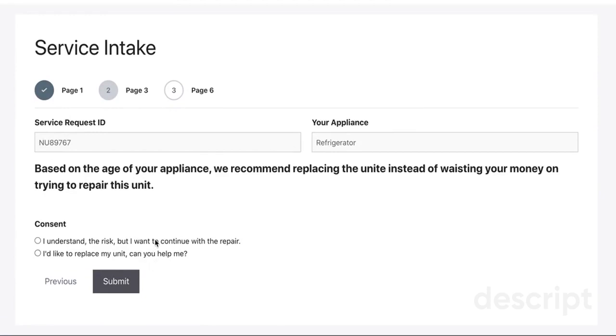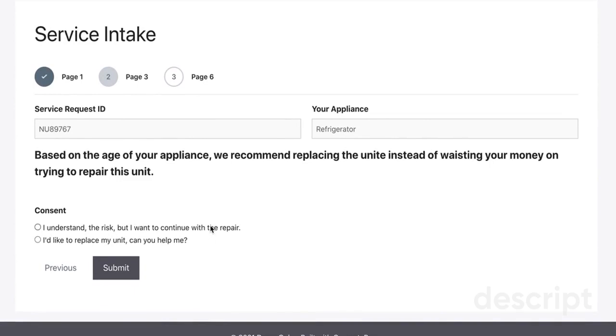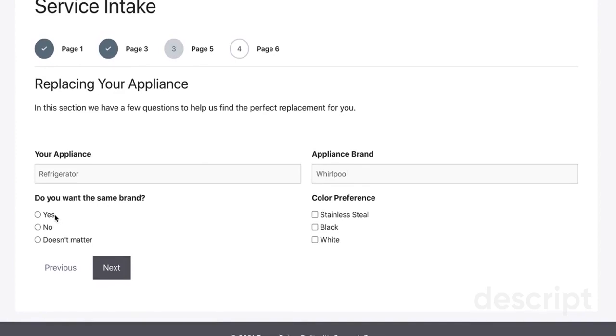Now as we go on through the form, on this page, there's some other conditional logic here that's going to, again, adjust what pages we have to complete for this process. If I select this first option, then you'll see the page changed. So now, instead of page 6, I'm going from page 3 to 4, and I'm going to skip 5 and 6. If I make this selection, you'll see that now I'm going to skip page 4 and complete page 5 and 6. So let's go ahead and go down this route.